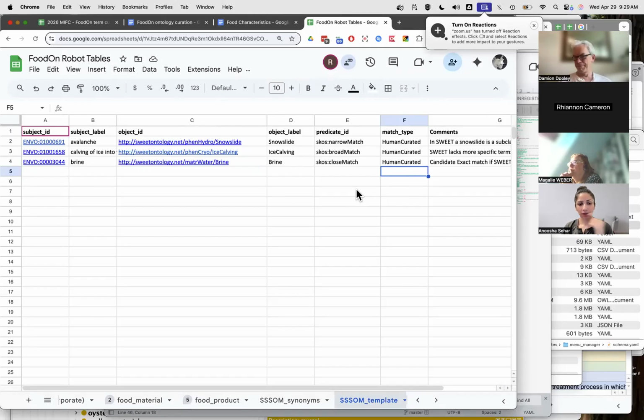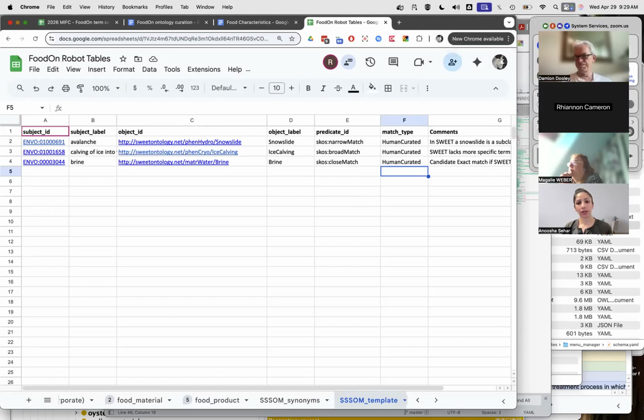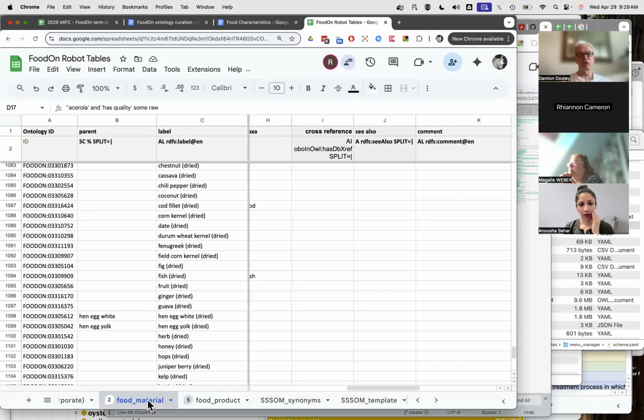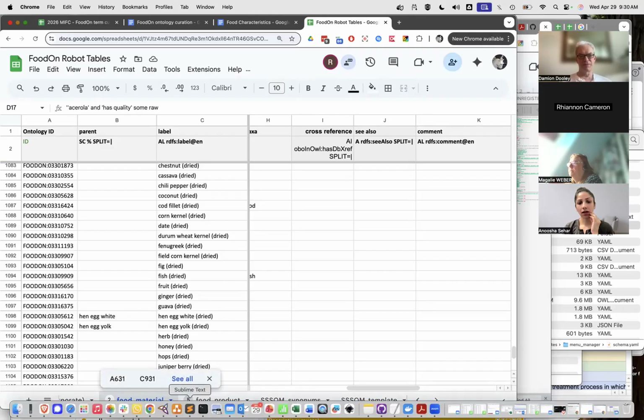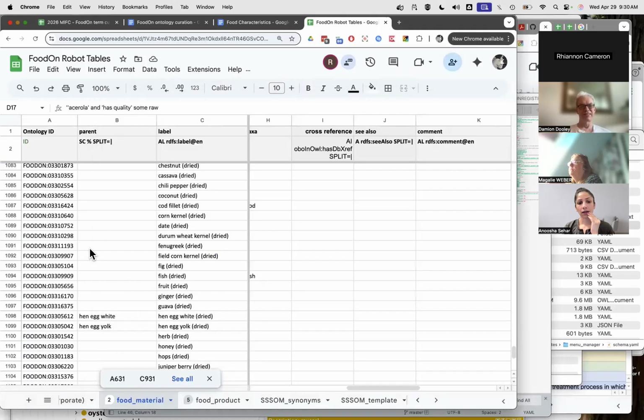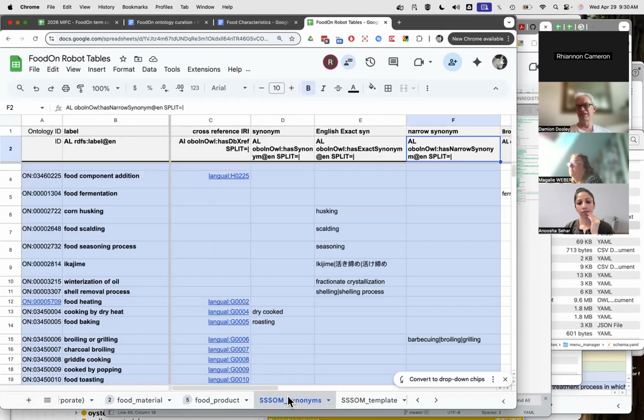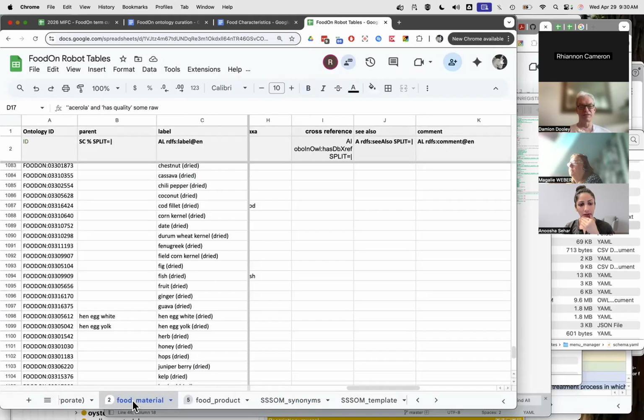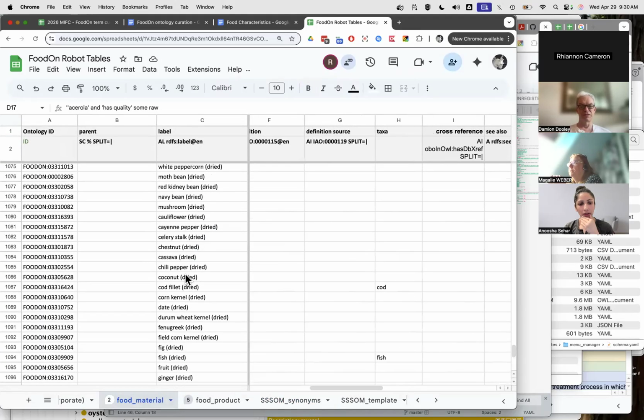Only one: for the food material tab, have you already created the report file for that? For which one? For the food materials tab. No, this is the compendium of those four tables. So I think it's ready to go, but it has to be tested and we have to actually import. We have to get this thing working at the same time because otherwise we'll lose the synonyms because they're no longer in the food material table.